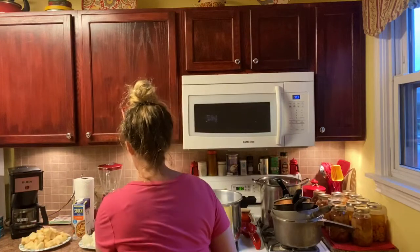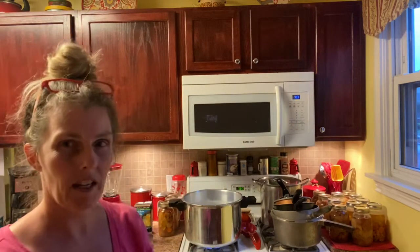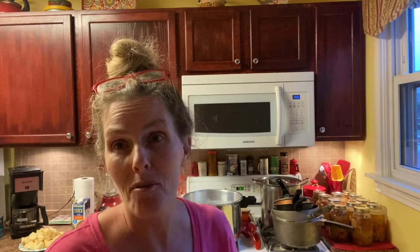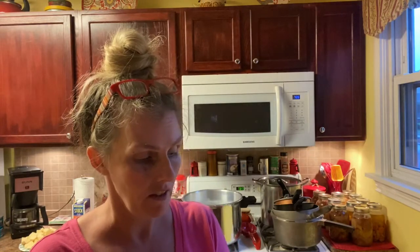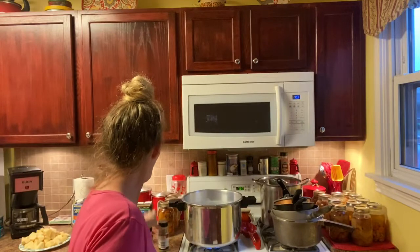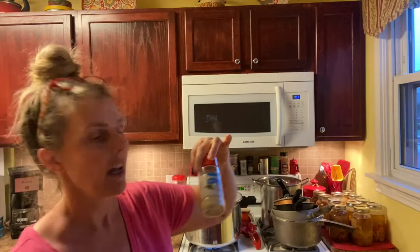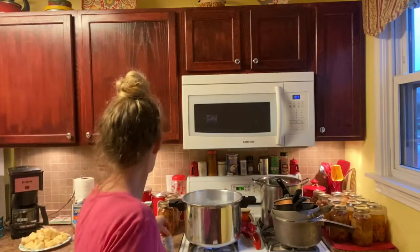Then I will fill the rest with — you can either use chicken broth or beef broth. And the spices that I will be putting in there, it'll be about a little bitty — I don't know, I don't measure — maybe a little pinch in each palm of my hand. Oregano, Italian seasoning, and garlic salt is what I've chosen.